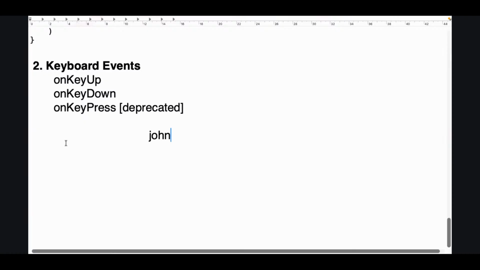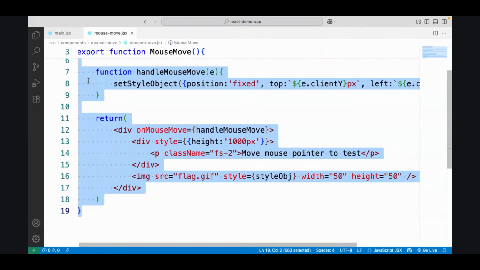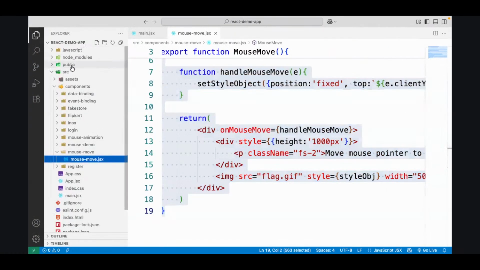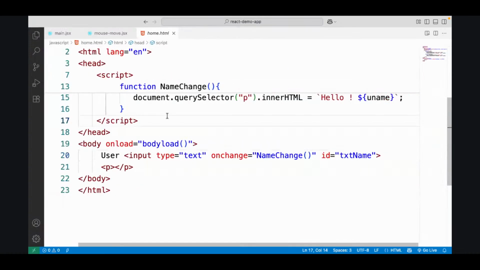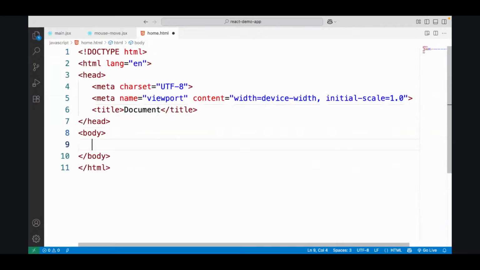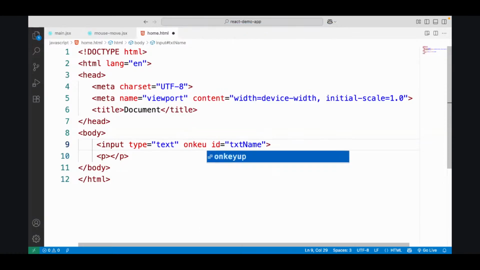For example, see here. I am writing some HTML for you to show this. Suppose we have a text box. Input type is text and I will put the ID as txtName. Below it I will keep a simple paragraph, and I am writing an event on key press.